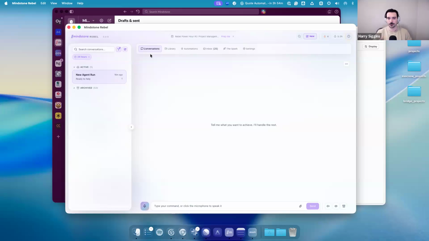For someone like me, new to the team and trying to understand the best practices of how we do certain things, it can take quite a while to understand that. But Rebel makes that easy, because it has access not only to context and files in my own Rebel system, but because I'm connected into the rest of the company, I can leverage the things that Penny and the team have been working on for years to gather that context.